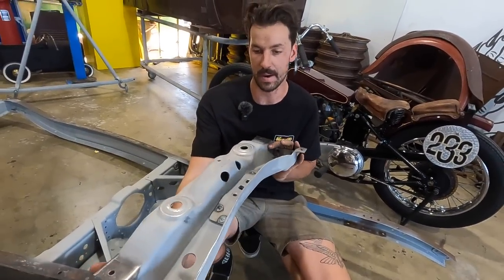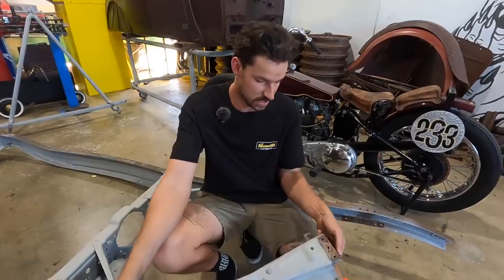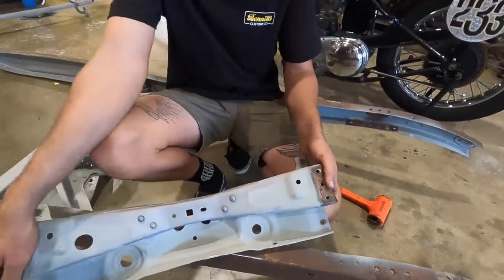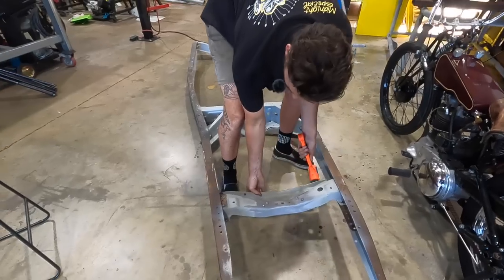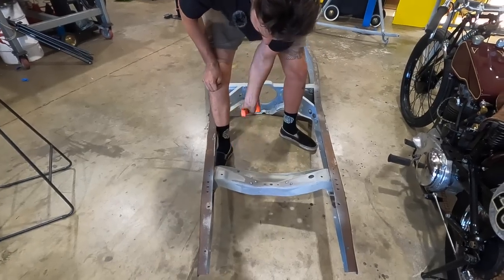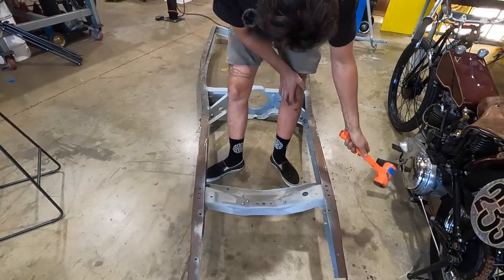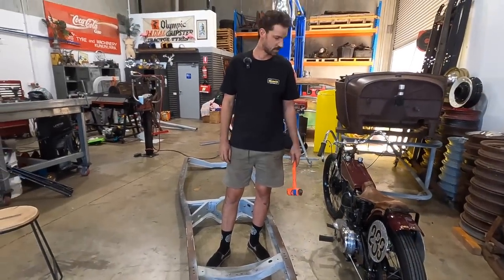And yeah, just mocked this back up on the table, and it's definitely a lot more straight than it was before. So what I still need to do is obviously sandblast and try and get these ones in. So like I said, I'll just use the Dremel, and then I'll just do a pass with the TIG welder again as well, just on those little bits. And then once it's in, we'll just stick it in now just to see how it's gonna fit. Something like that. So it already looks a million times better than it did, that's for sure.